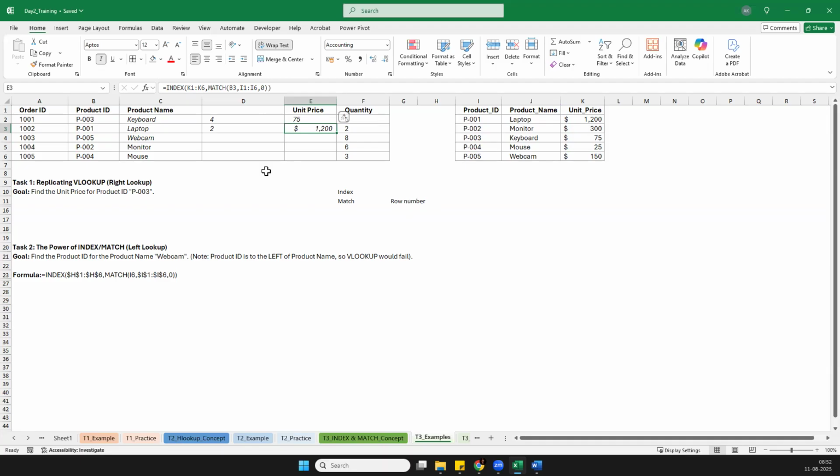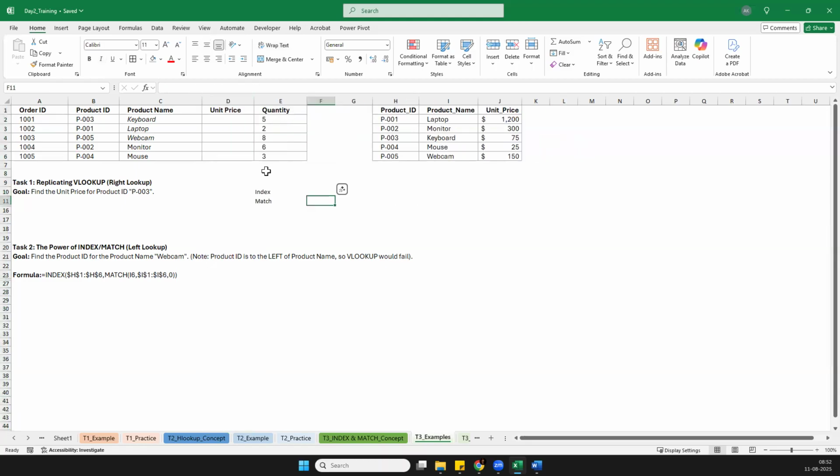Try calculating it with the help of the INDEX and MATCH functions. You already have this spreadsheet with you, just give it a try. If you are not able to cascade the formula, do it in parts. First calculate the MATCH function. With the help of MATCH, you will get the row number, and then you will use that row number in the INDEX function.